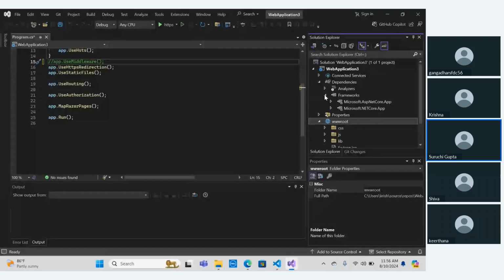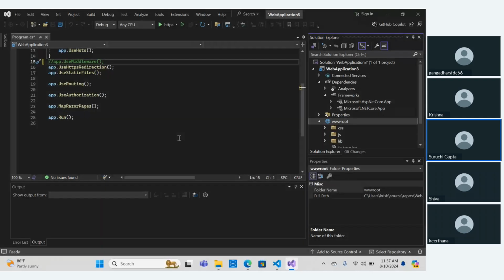And dependency injection: there are three types. Because you are a beginner, just remember the names: transient, scoped, and singleton. I am not telling you further because you will get confused, and I have not touched that.